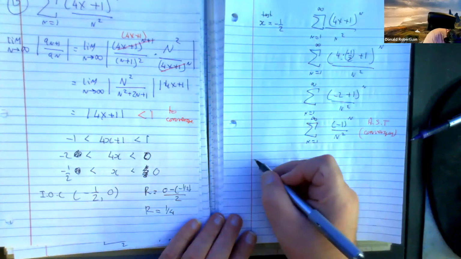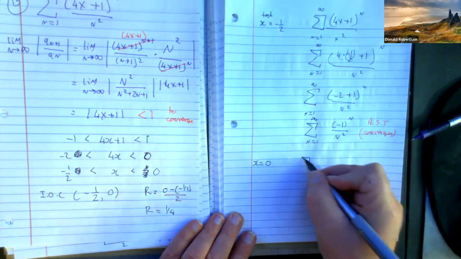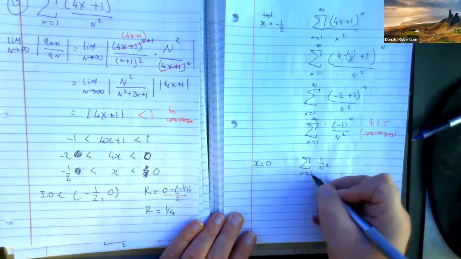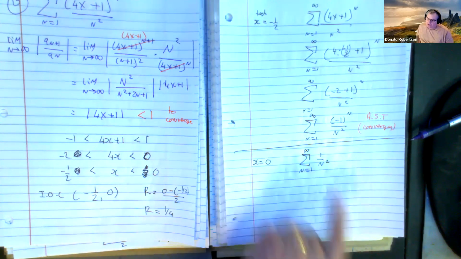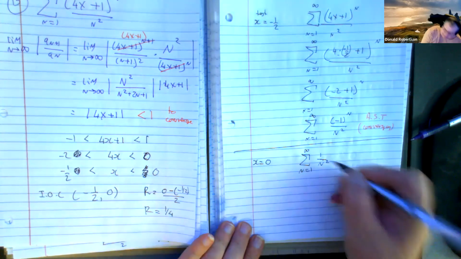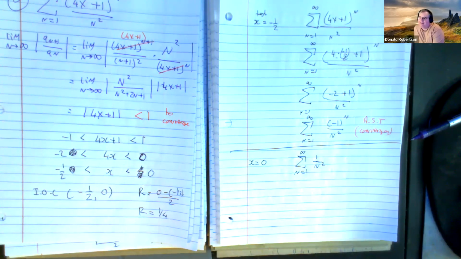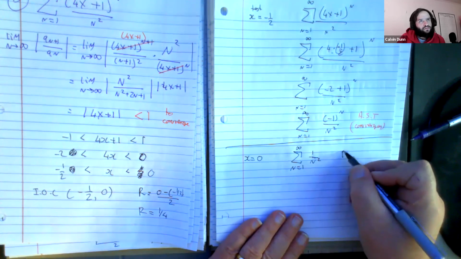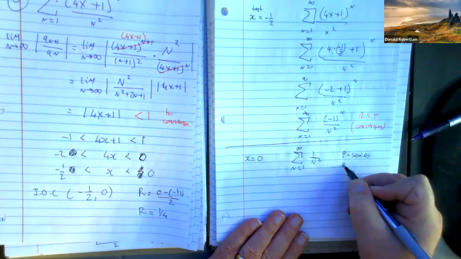Now, I'm cutting a whole load of corners here, but if you do x equals 0, and you do the same kind of working, that's what the answer to the series would look like. Calvin, do you recognize 1 over n squared? Not as much as 1 over n, but I can try. Okay, it's a p series. Yep. What's the p value?